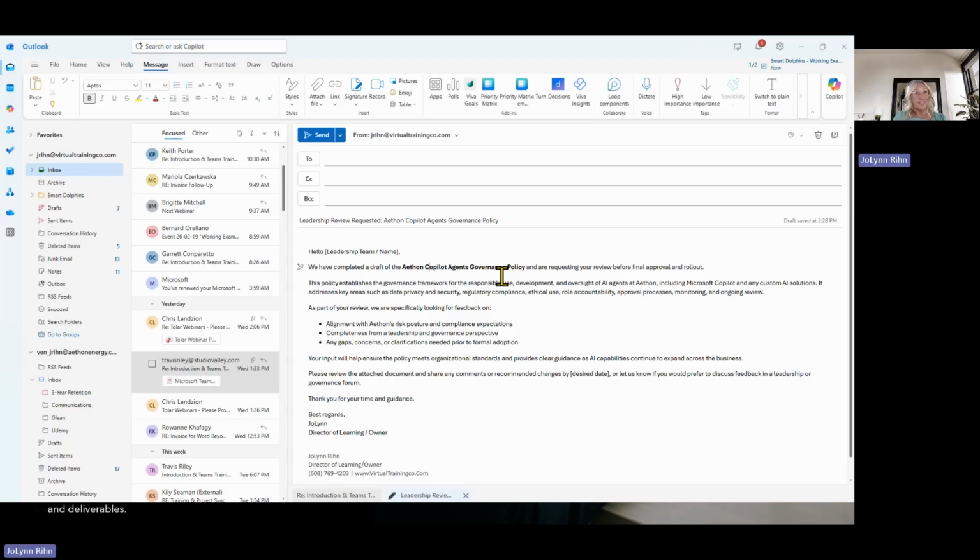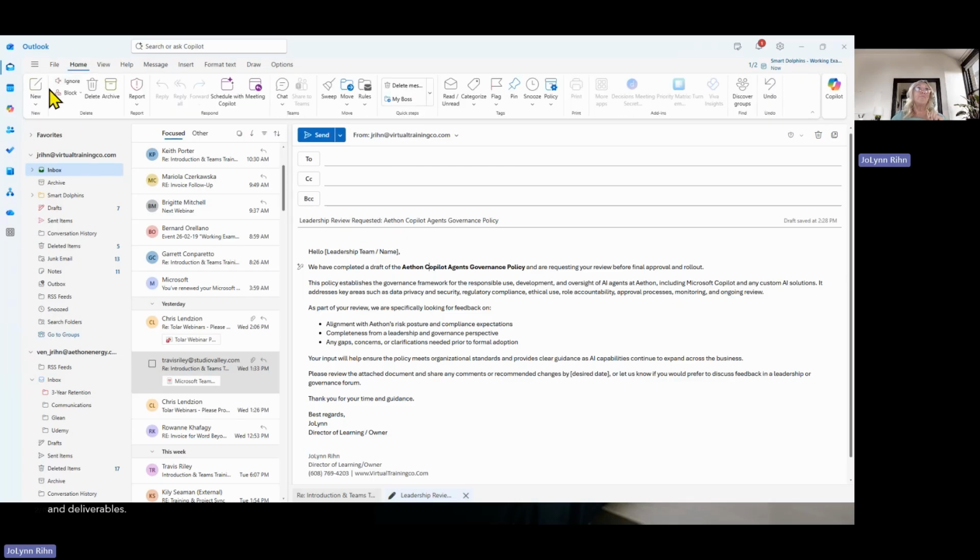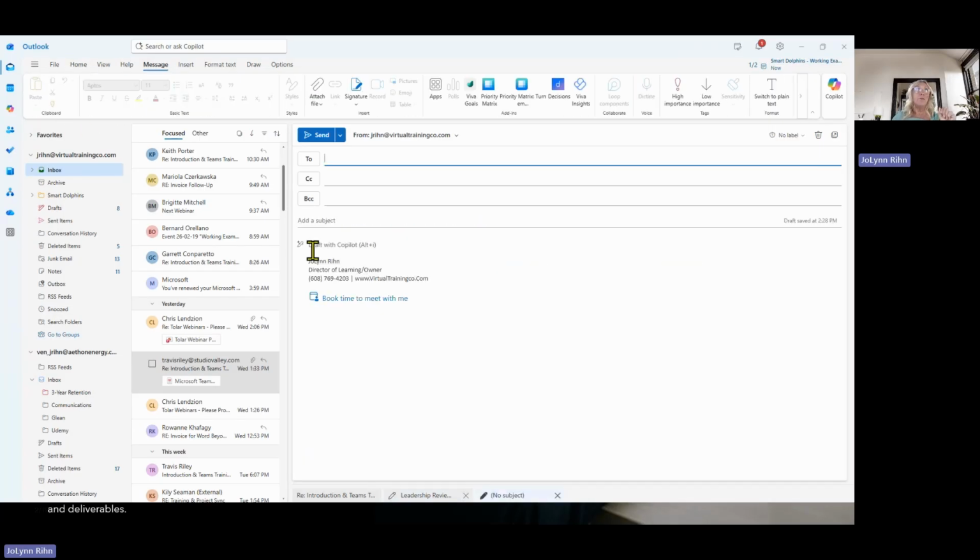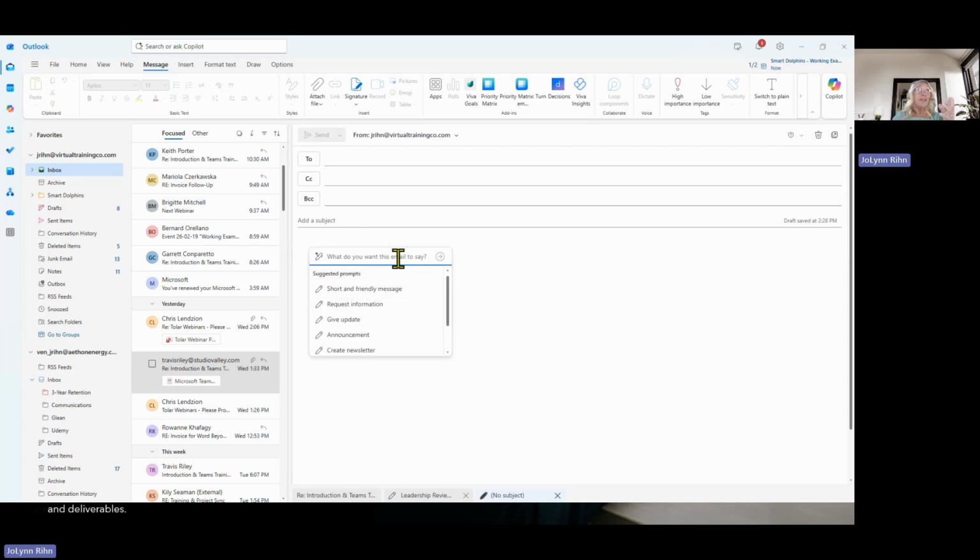Now, could I have done the same thing directly here in Outlook? Absolutely. I could have created a new file, or I should say a new email. I could have gone to where when I'm in a new email, I get Copilot right here, right at my fingertips all the time. And I could say draft, and then I could tell it what it is that I want it to draft.